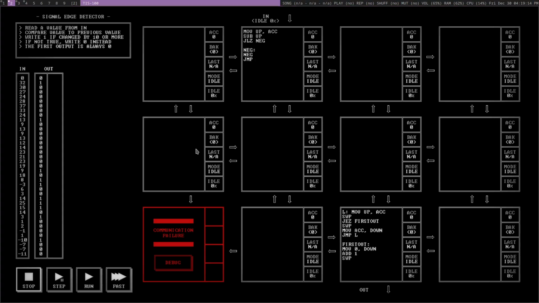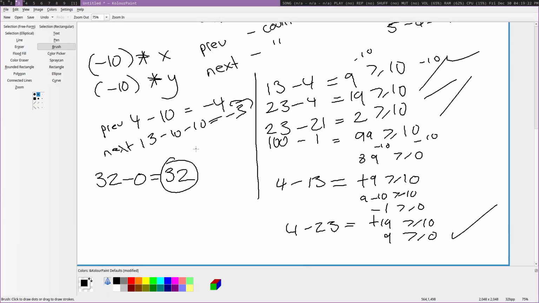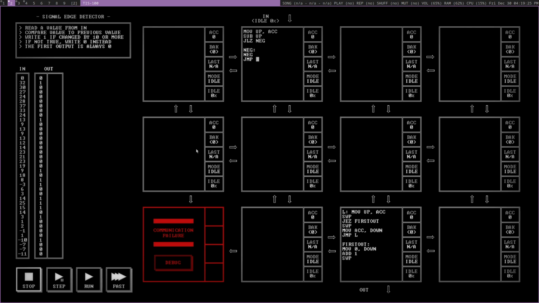Jump to the rest of the program. I guess we could do the opposite condition. Yeah, it'll make more sense to do the opposite condition, to say jump less than 0. Nah, we'd have to do two conditions.